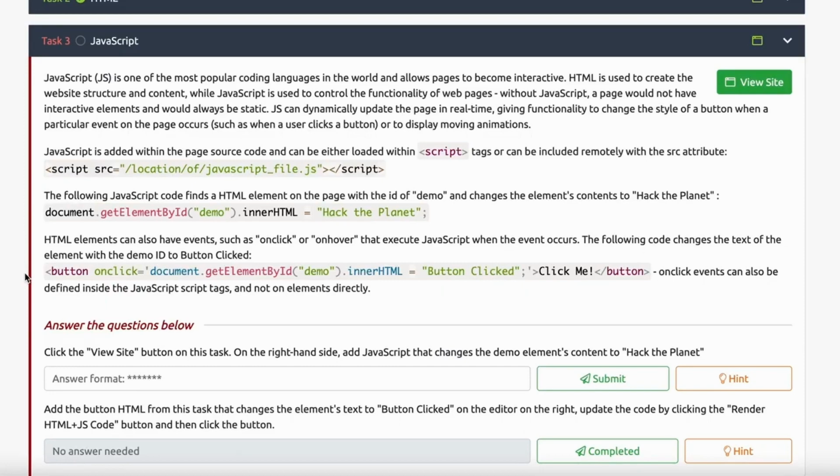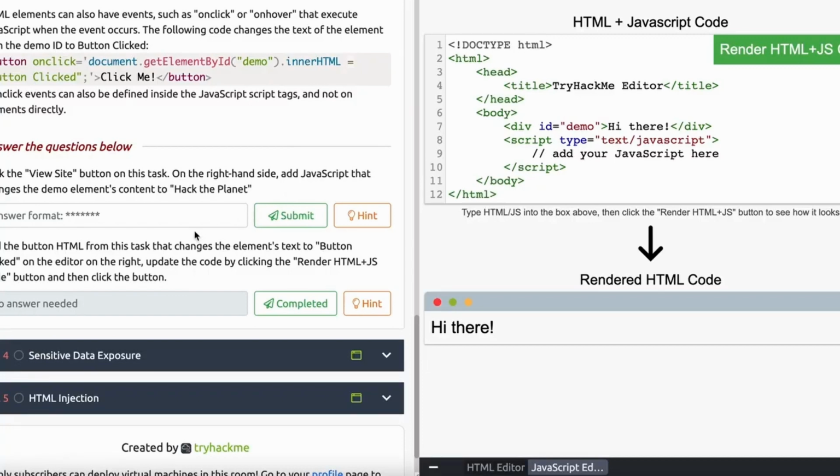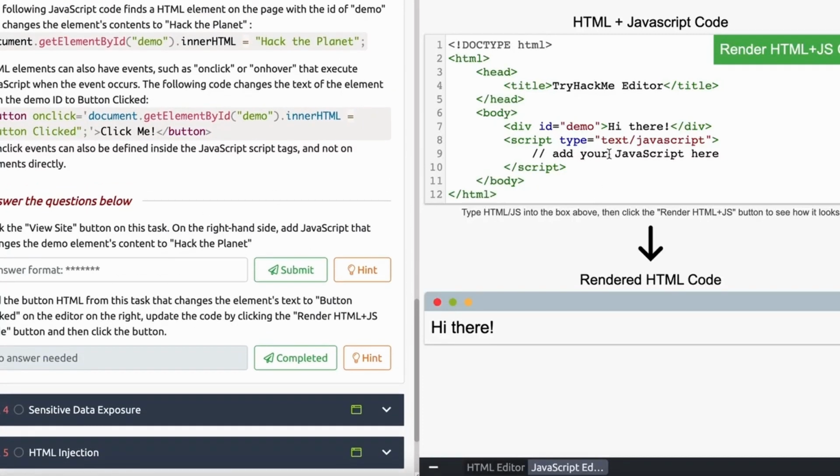Now let's talk about JavaScript. This is one of the most popular coding languages in the world, even though I hate JavaScript. This is basically used to control the functionality of the pages. For instance, if you're familiar with cross-site scripting, that's a type of attack that you can do on web pages. You're basically exploiting a logic flaw in JavaScript that the designers of the web page didn't account for. So like HTML, it is very helpful to be familiar with JavaScript and how to recognize those things, especially whenever you're looking at the page source to see if you can break something.